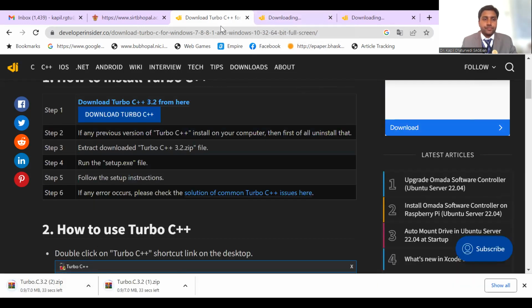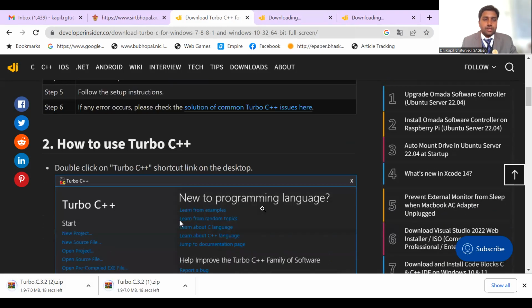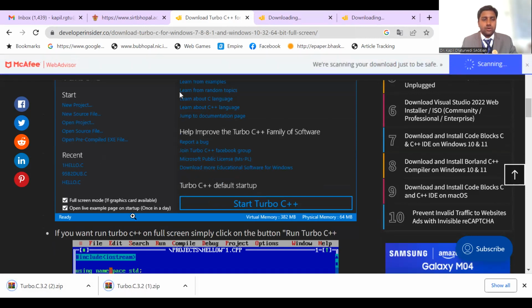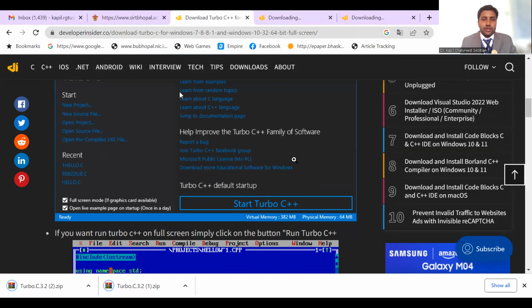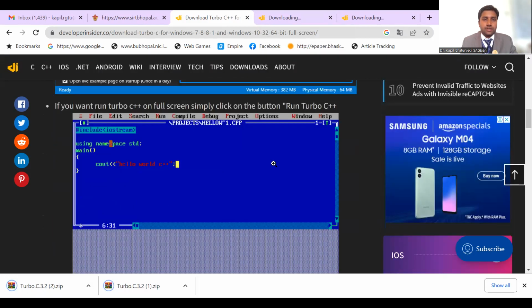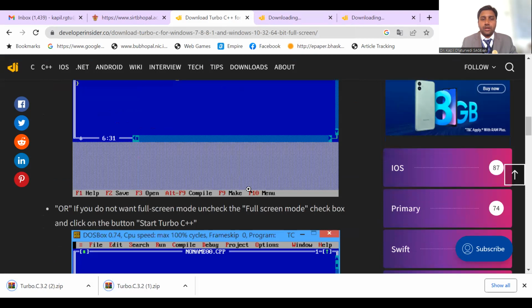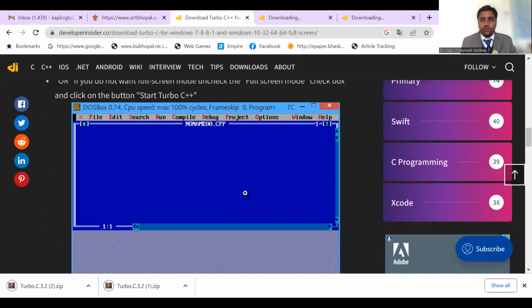Here some instructions are available on how to use that Turbo C++ environment, so you can view them once. Then you have to click on Start Turbo C++. You will get the editor, and then you can write the program and run the program. We will discuss all these steps in detail practically right now in this lecture.